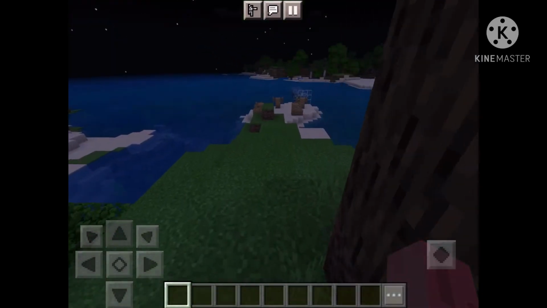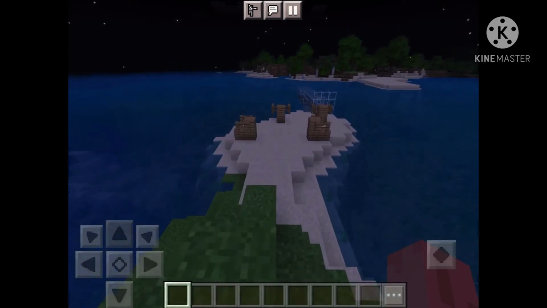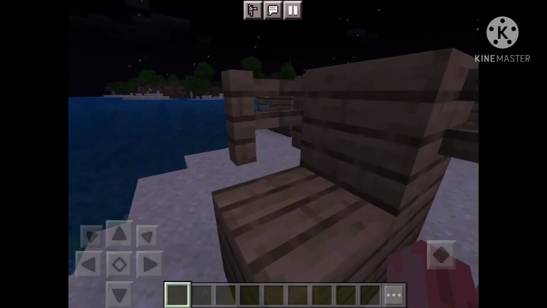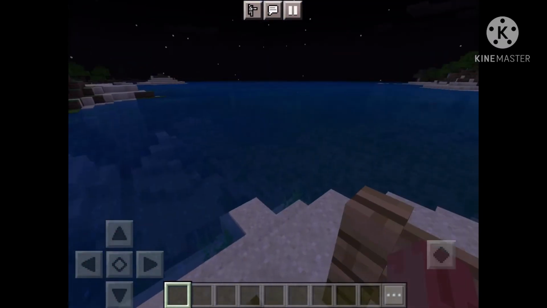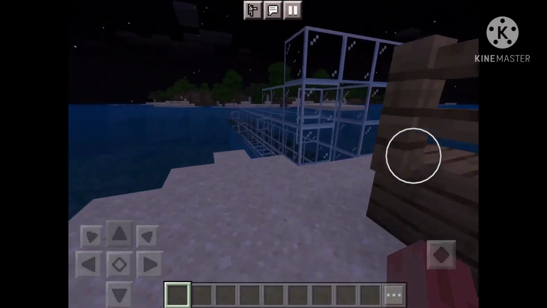Here it is, beach sock my balls. It's really beautiful, isn't it? I already put in some seats so you can like look and see the ocean. Oh, there's a dolphin or two. And there's other viewing points.